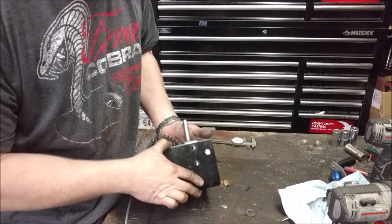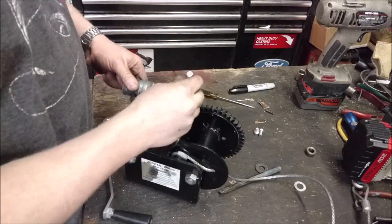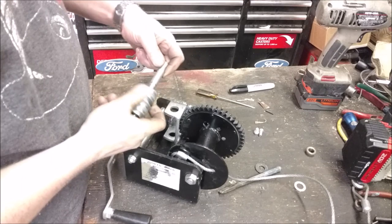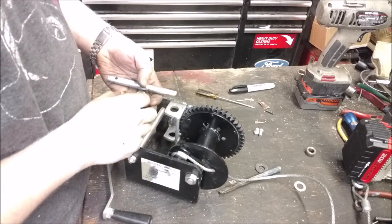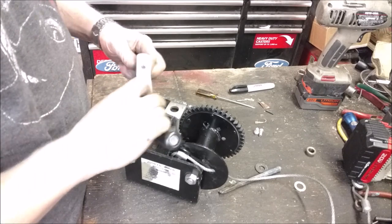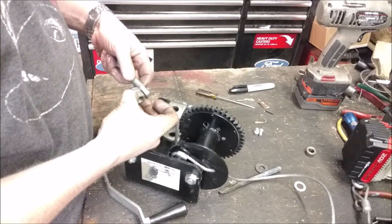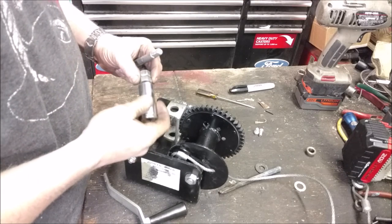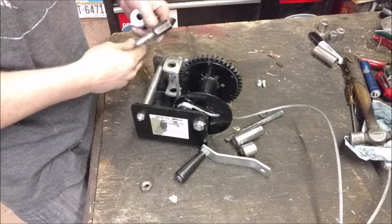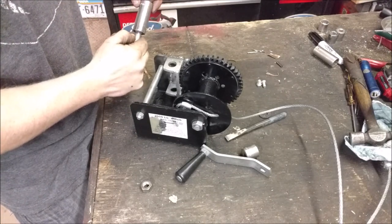So I decided to just weld this piece on — there's really no reason it wasn't welded from the factory. I got that all welded up, nice and tight. Now I can put it all back together. To attach the drill, the easiest way is with a socket. We nullify the original handle's double-D shaft and stack a few nuts on there, weld all three nuts together, to give a nice tall surface so a deep socket has a lot less wobble.